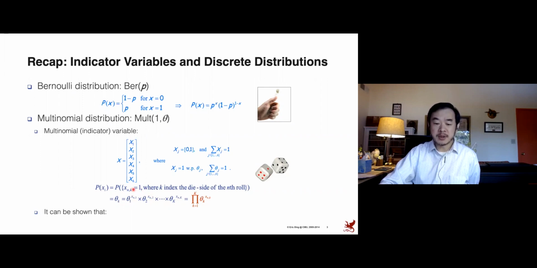Basically, it will help you to select the particular theta that has been picked up by these random events. So it's a cumbersome expression in here, which is a product of k terms. But remember, because we have this one-hot property that only one x_k is equal to 1 and the others equal to 0, out of these k terms in the product, only one of the theta_k will be picked up.